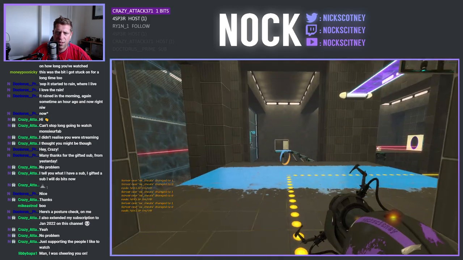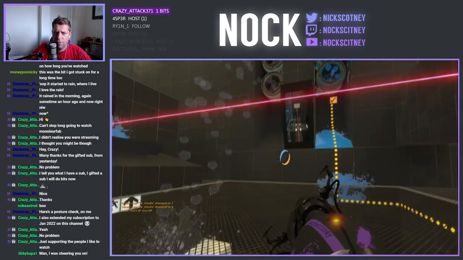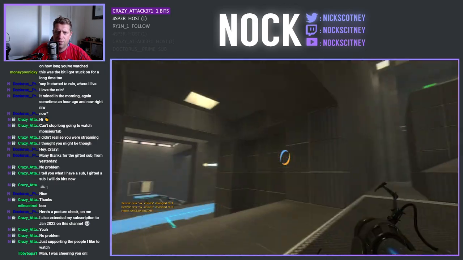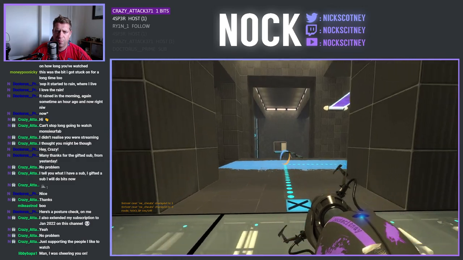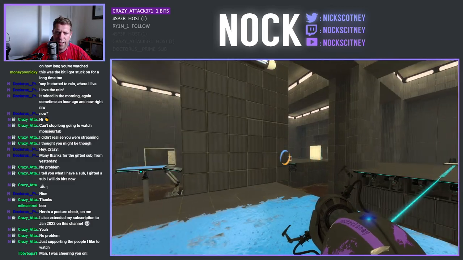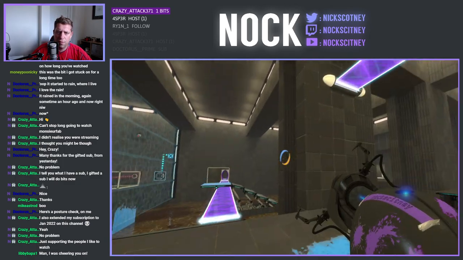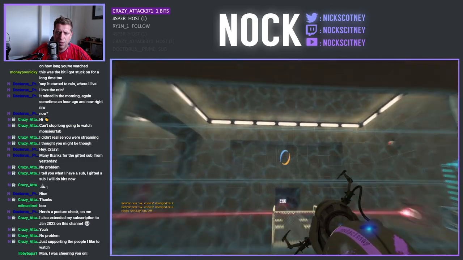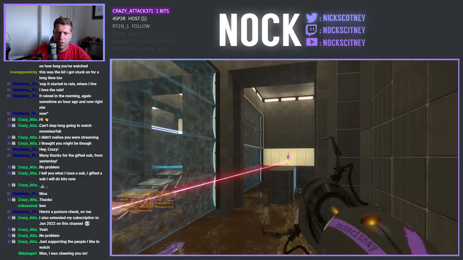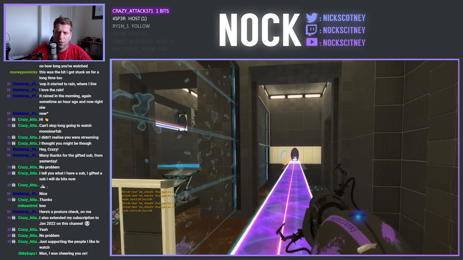Then we shoot that one to there. And then we shoot that one to there, and that one to there. That gets the gel in that spot there. Next, we need the gel here. So we are going to do across to here, through the Fizzler. And then walk across to here.